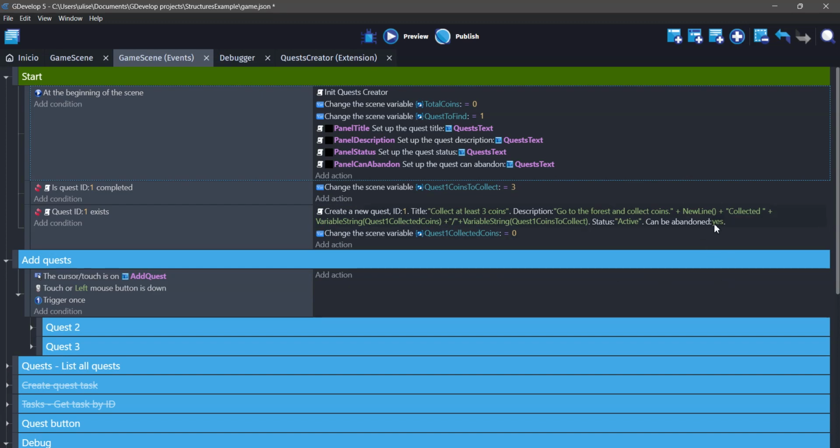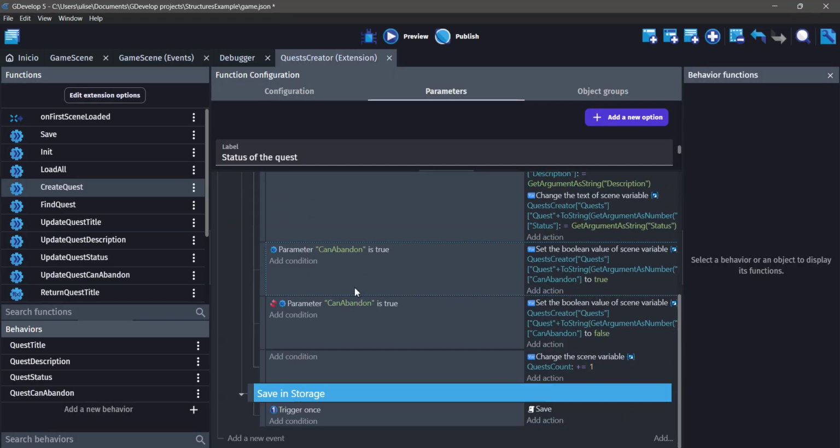So if the player can abandon the quest here, we are going to receive true, and we set as a string the value we get, and set the boolean variable to true, and if it's no, we are going to set it to false.